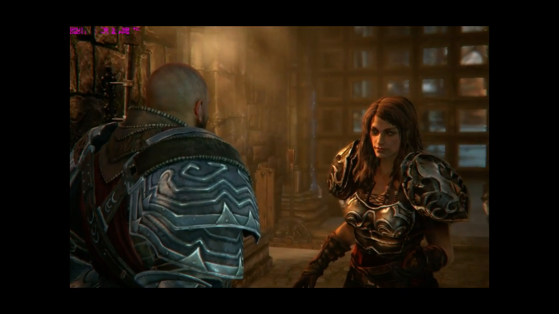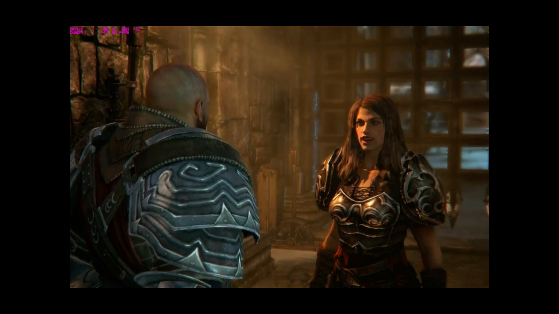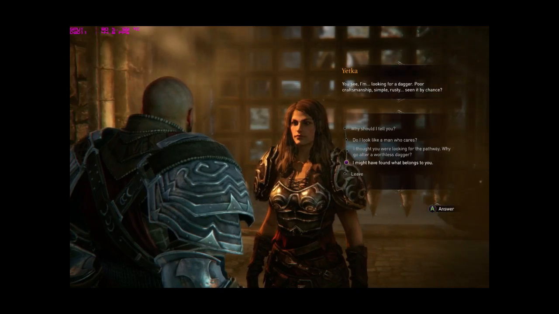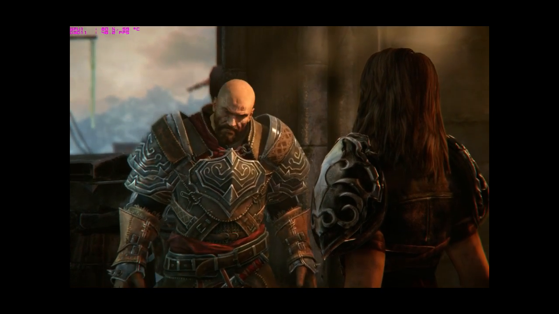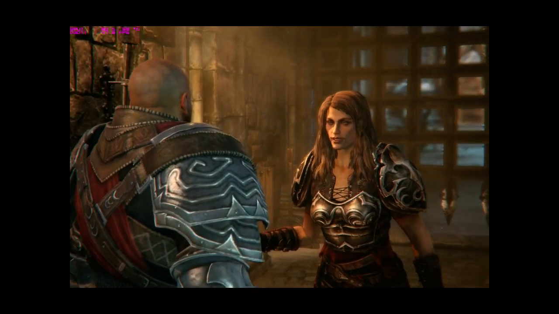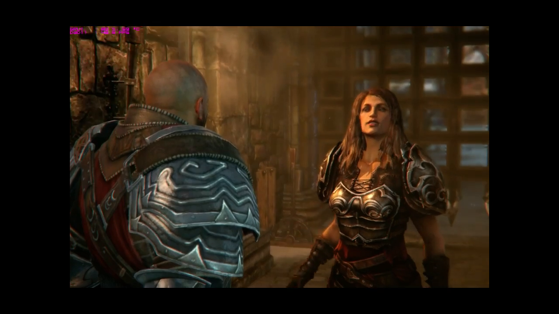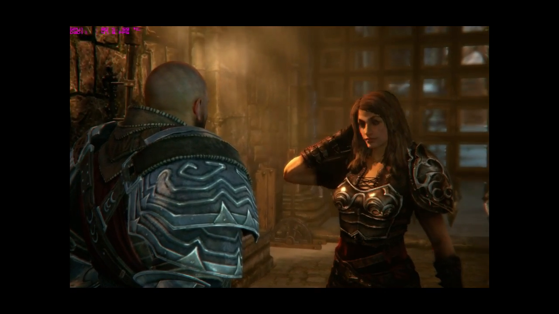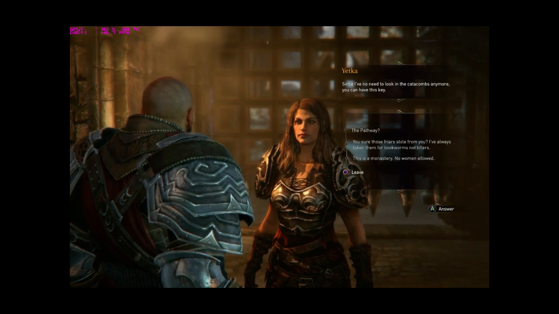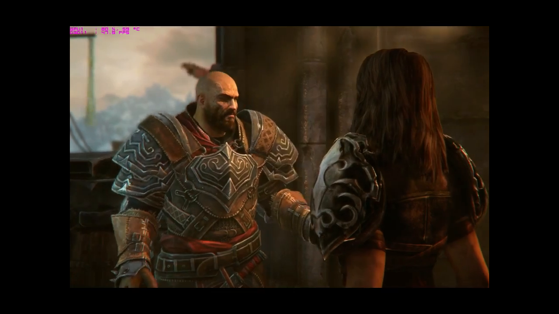Dagger. Poor craftsmanship, simple, rusty. Seen it by any chance? I might have found what belongs to you. You found it. Its engraving will point me toward the pathway. As soon as I can decipher it. Since I've no need to look in the catacombs anymore, you can have this key. I must go. Suit yourself.